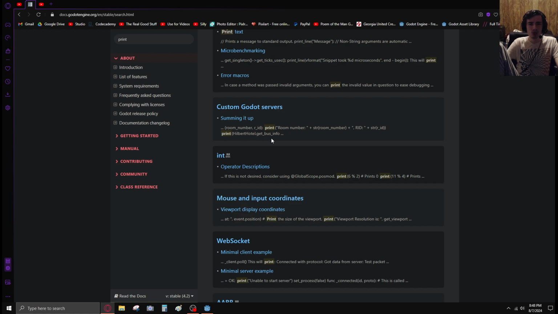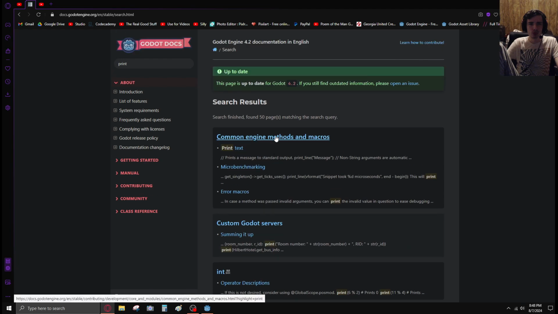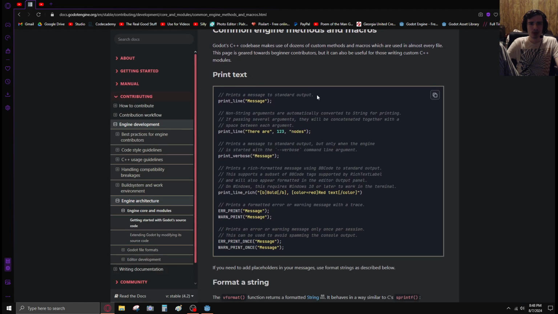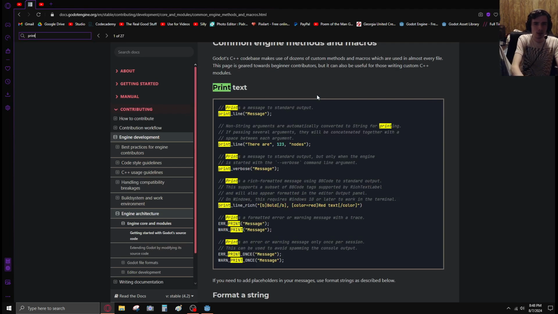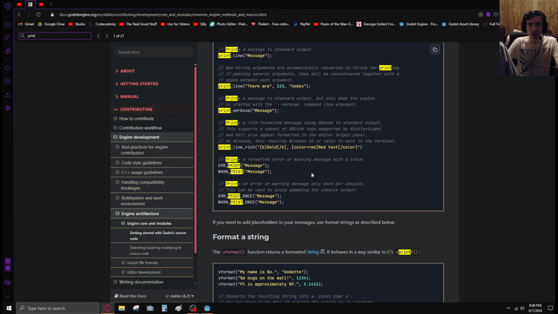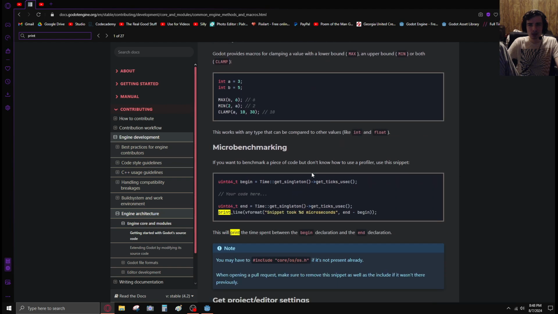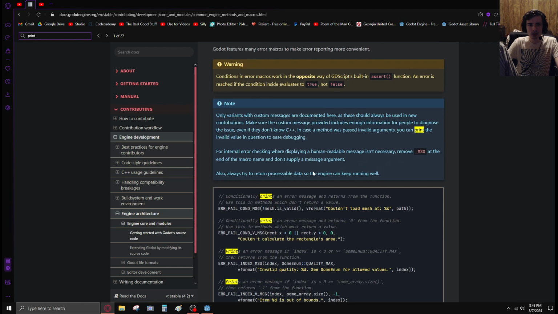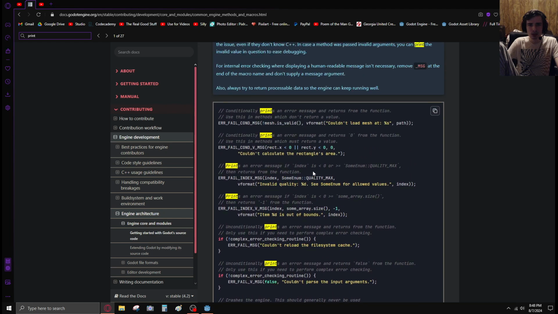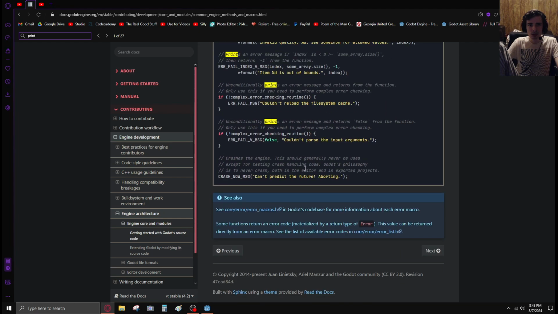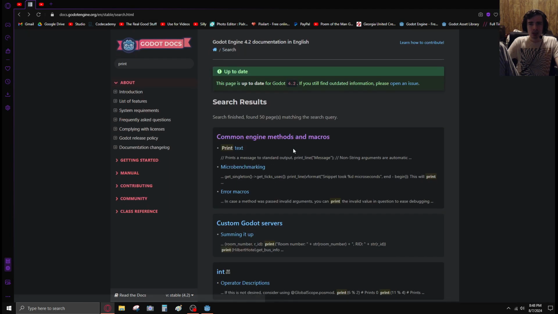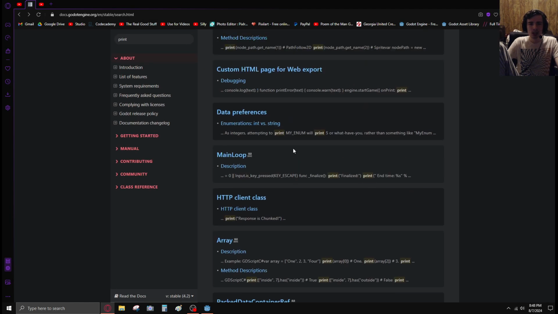Custom Godot servers. Common print. Print verbose? What?